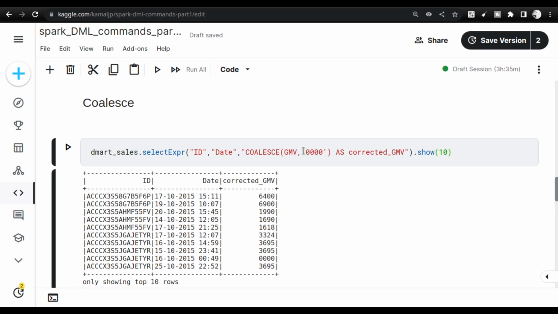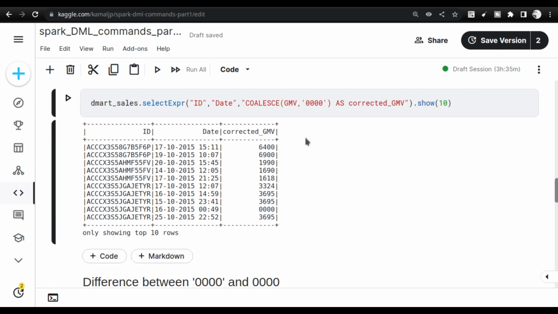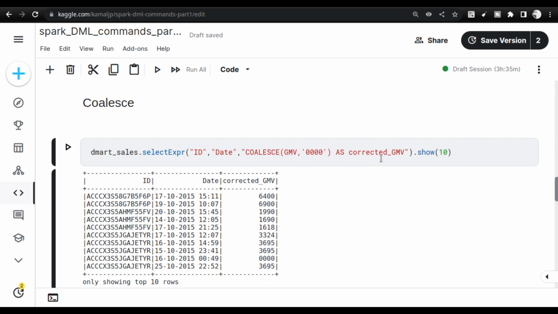And here you might be wondering, why did I put the double quotes around these 4 zeros? Let me actually show you. Let me remove these double quotes and execute it. Once I execute this, you will see that I am getting only one 0, but I actually gave 4 zeros. Why is it not coming as 4 zeros? In integer type, whether I give one 0 or 4 zeros, it is still a 0, right?